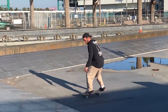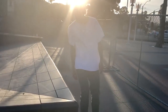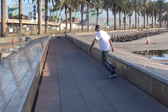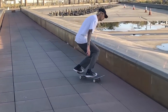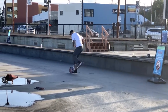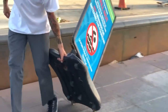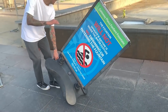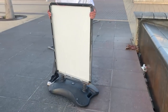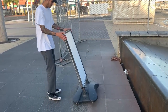Some random dude yelling. Does it have wheels? Yeah. How convenient. I think there's like cement in the bottom of it. Heavy? Oh, it's not too heavy. Big boy ollies. So there's this part right here where you can just straight ride and ollie out. Big floppy boy.